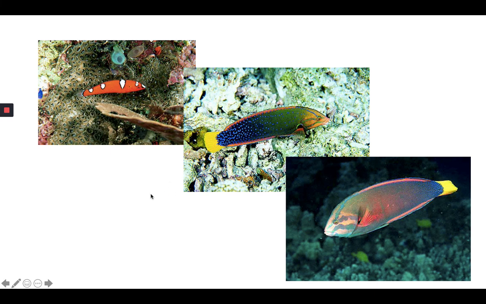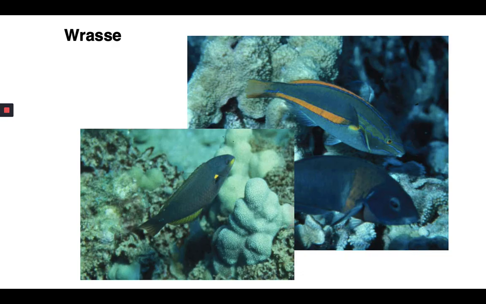these are all the same fish. This is a yellowtail coris, which is a type of wrasse. And in the juvenile stage, it looks red and white and black like this picture right here. And as it grows up, this is the initial phase, which is almost always a female. And then the terminal phase, which is a male, looks like this. So throughout its life cycle, it changes color. And many of the wrasses are like that.